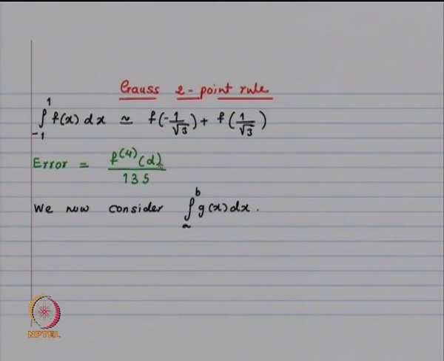The error term contains the fourth derivative of the function. If the fourth derivative is identically zero — which is the case if f is a cubic polynomial — then the error is zero. So with only two function evaluations, the formula is exact for cubic polynomials. When we had looked at the trapezoidal rule, there also we had only two interpolation points — points a and b — but that formula was exact only for polynomials of degree ≤ 1. This is the advantage of the Gaussian rule.